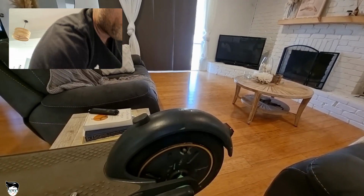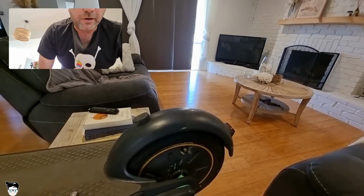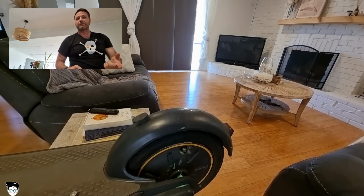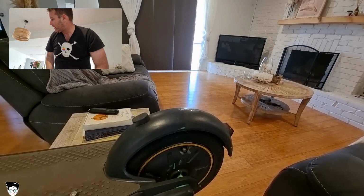Okay, the second thing we want to do is make sure we get the tyre spinning, and that will get the circulation of the green slime going around. First things first, let's cap this bad boy up, because we've already made a mess all over the floor.